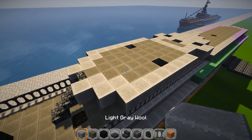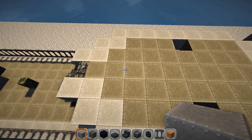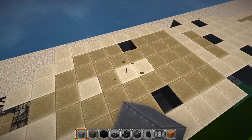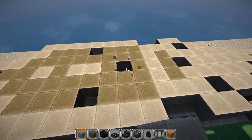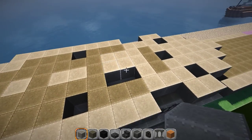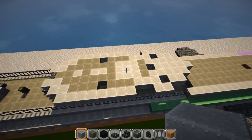And then switch back over to your light gray wool. On the third block, one, two, three, you're going to switch that one out. Skip one and then put two right here. Skip one. And then you're just going to take these out right here, these six blocks, and go one, two, one, two, one, two. So again, it should look just like that.